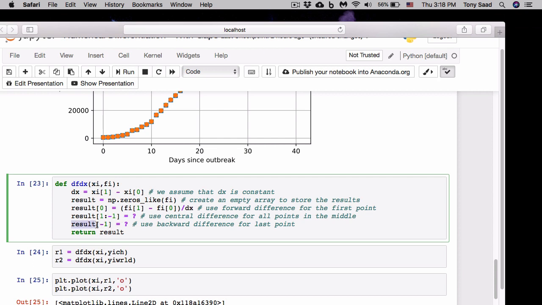Now, for the last point, remember the trick with using minus 1? We start counting backwards. We're going to use a backward difference over here. Okay, Connor, you want to take a shot at it? It should be fi of -1 minus fi of -2. So let's remember the backward difference formula.